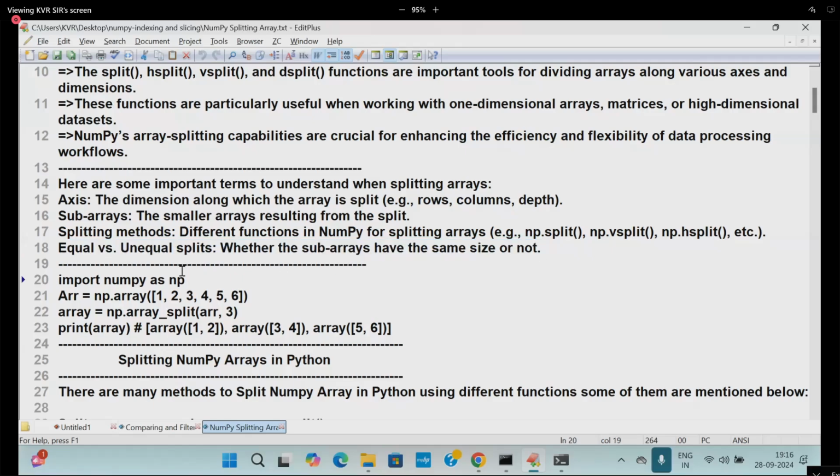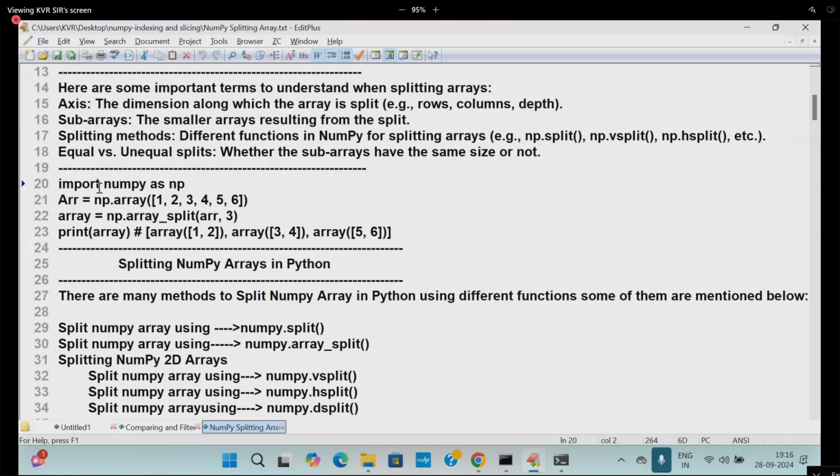But I'm going to enter. Come on. Import numpy as np. arr is equal to np.array of 1, 2, 3, 4, 5, 6. What is this function? array_split. It will split into equal parts or unequal parts. How many elements are there? 6. 6 by 3. Look here, 6 by 3. Total elements are how many? 6 by 3. So each part will contain 2 elements, so 3 parts are coming or not? Array of 1, 2, array of 3, 4, array of 5, 6. Are you able to understand now? Very good. Shall I go for this example?